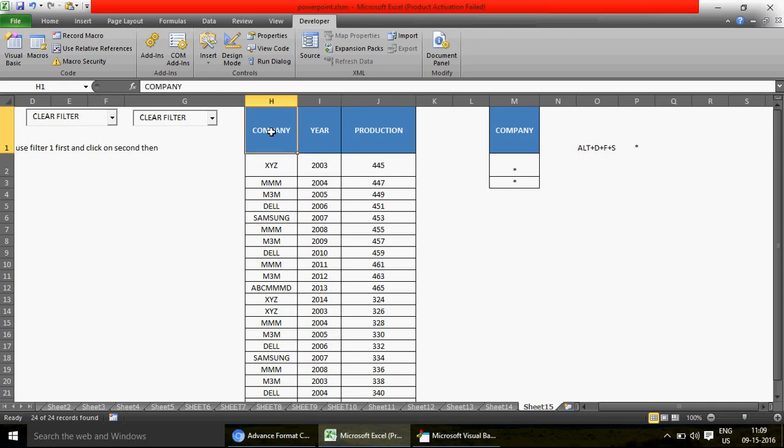So the major thing which is driving this entire exercise is the advanced filter. So I hope you understood this, and now you will not underestimate the power of this advanced filter. It's really very, very useful, right?